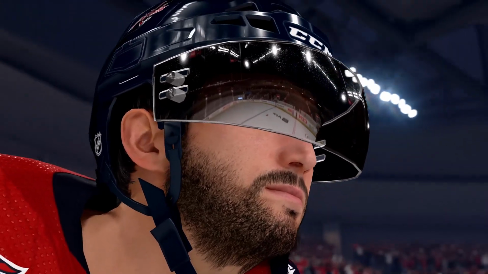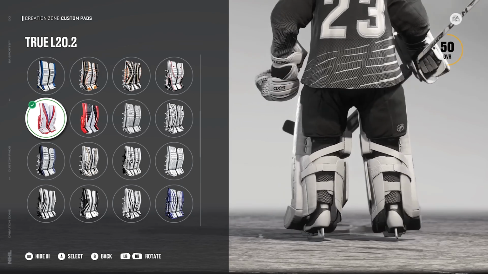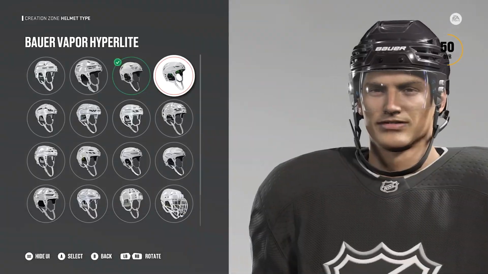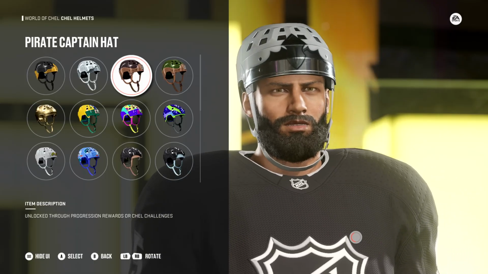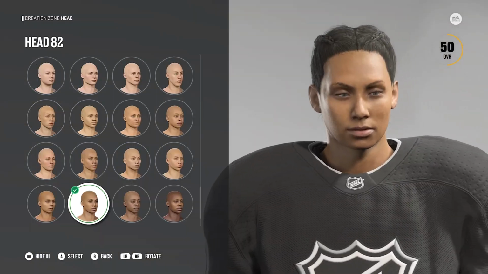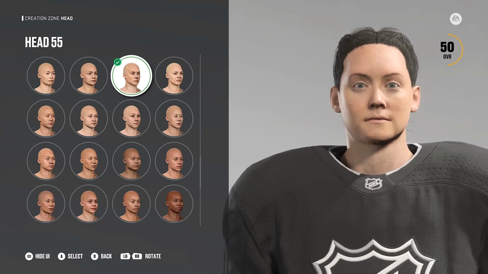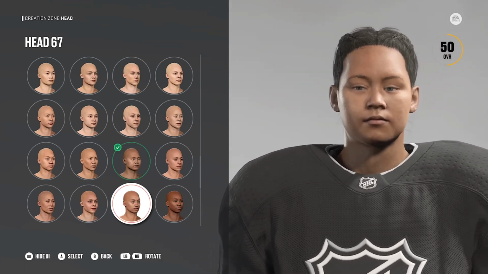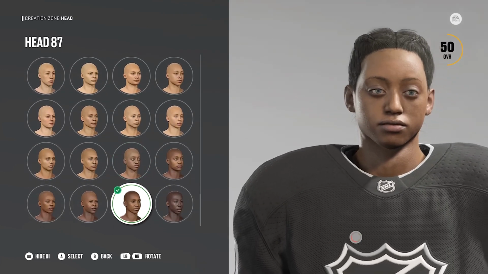We're getting realistic visualizations of equipment and we're bringing them into the game. New unique geometry for goalie gear, player helmets, player skates, and player gloves. We've also done about 200 new vanity items, and we've been updating our generic head pool to represent more diverse ethnic backgrounds. We have a large pool of women being represented, not just in our star heads, but in our generic head pool as well.